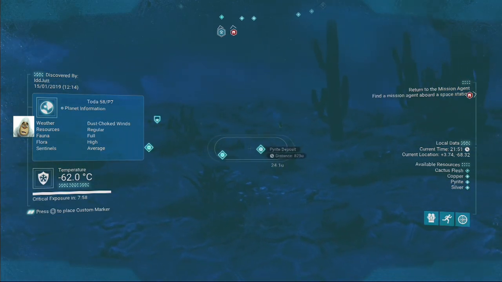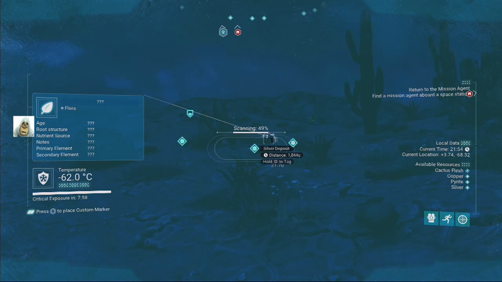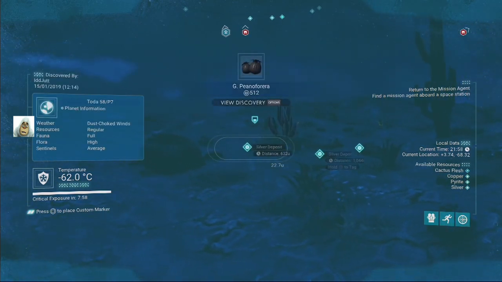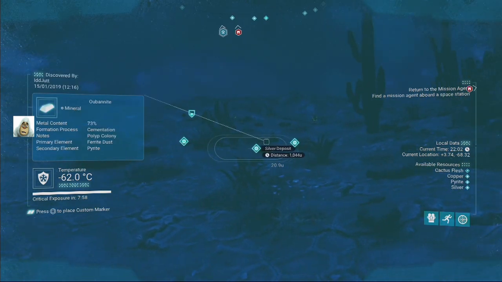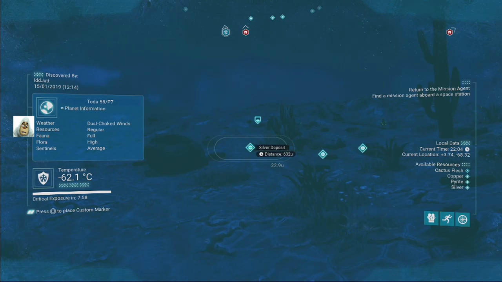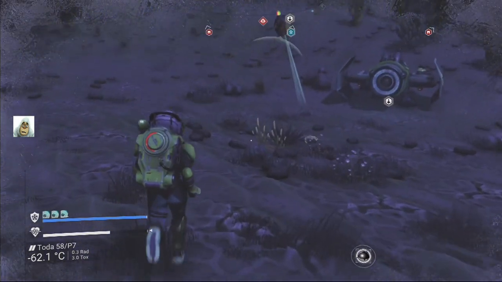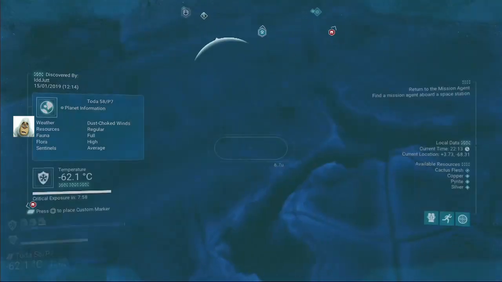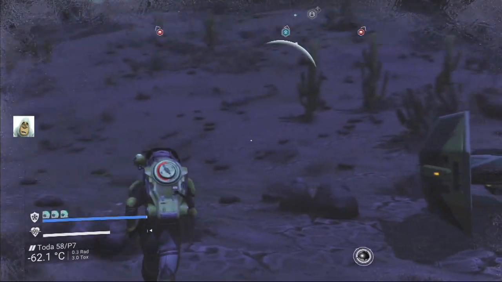600? What's he scanning there? Oh, good grief. Thousand units and 600 units. We'll take that one first. What's he looking at? There's nothing there. Silly git. Right, okay.